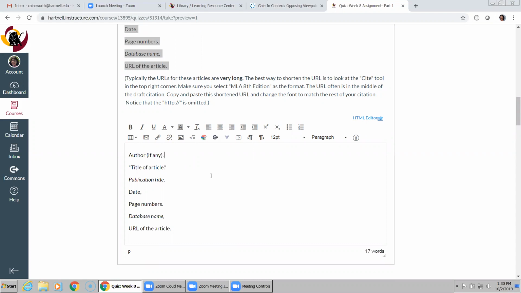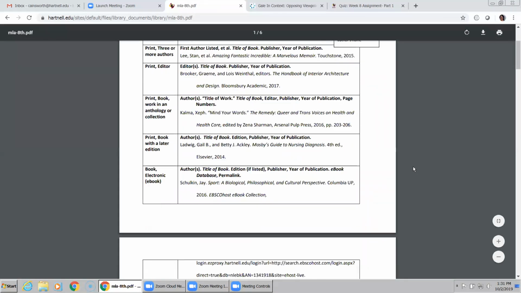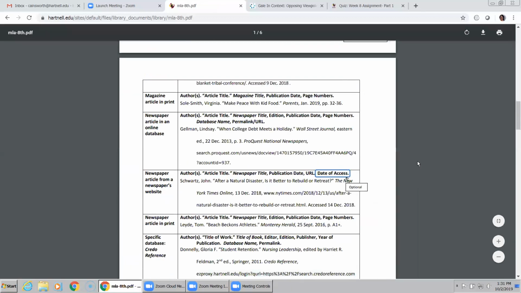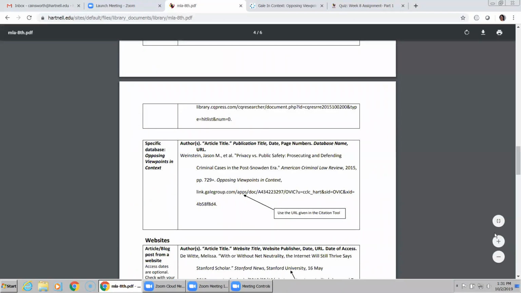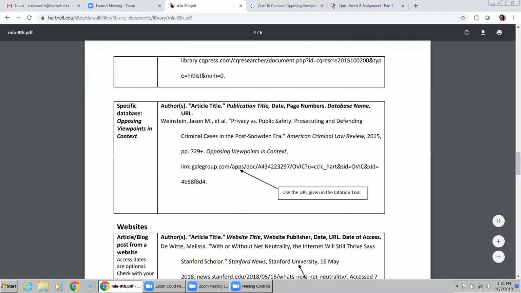If you want, you can open up the handout that's on the How to Cite Information page. You're welcome to do that, and that will help you create your citation. In fact, if you go all the way down, we even have one for Opposing Viewpoints. So if you want to have that handy, that might be useful for you.